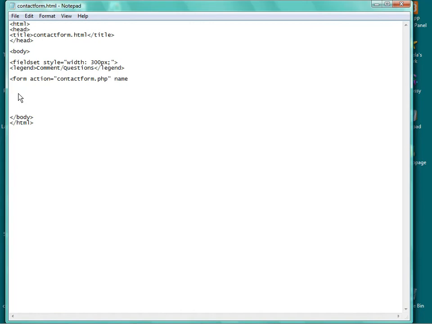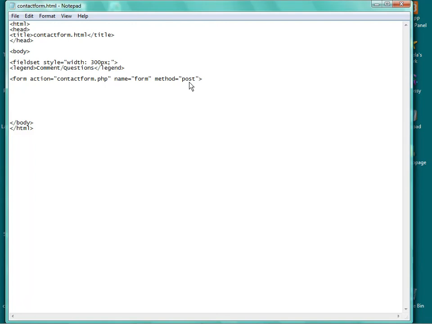name form, and method post. And what that does, the method post means you're posting to another page. You could use a method get. There's 2 forms here, method get, method post. Method get is if you're using a database and you're going to go get information. We're not going to get information, we're going to post information. So from here we have to put in whatever we're going to have on our page. You want your name, emails, anything like that. This is where we're going to put it.